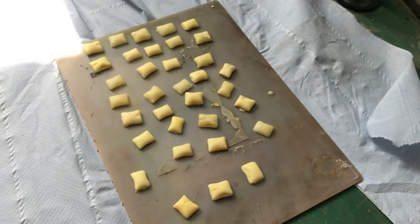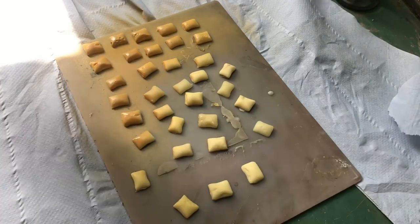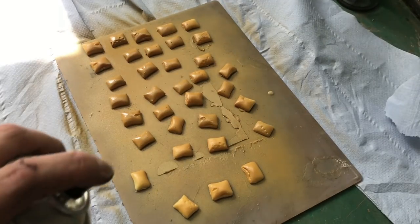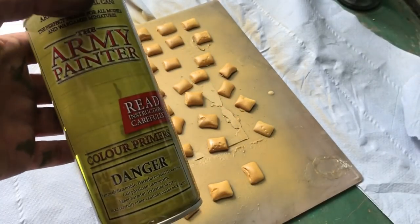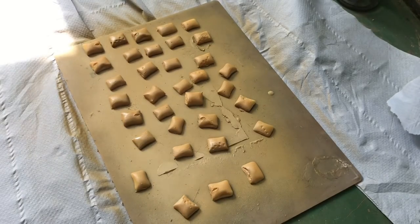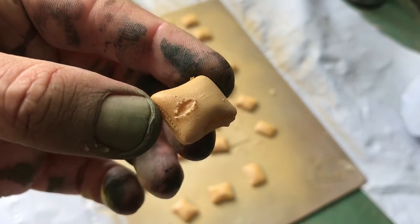Quick painting. This is the sandbags. I'm going to hit them with a Desert Yellow from Army Painter just to give them the main base colour, which is like a yellowy ochre colour, and then we'll highlight them with the bone colour. These are some sandbags that Wayne sculpted for me and then I've just literally made a silica mould and mass produced them so I've got enough for this board. The bone is held from a bit further away and dusted so it highlights it, and we'll do this step on everything we're going to be using.